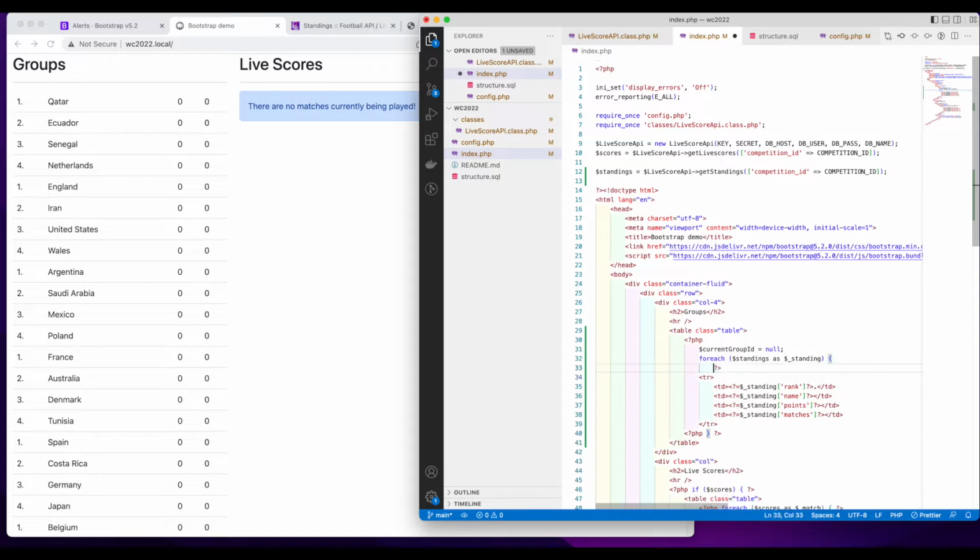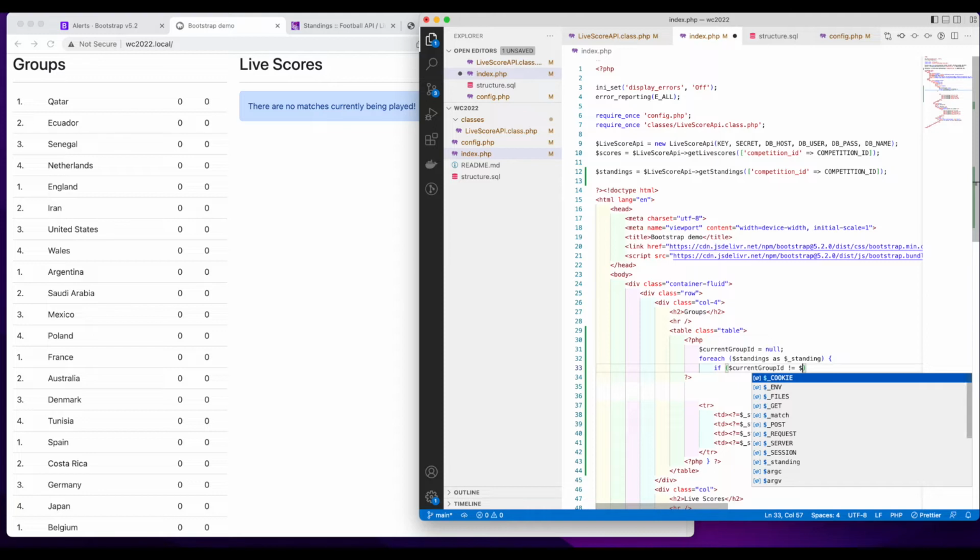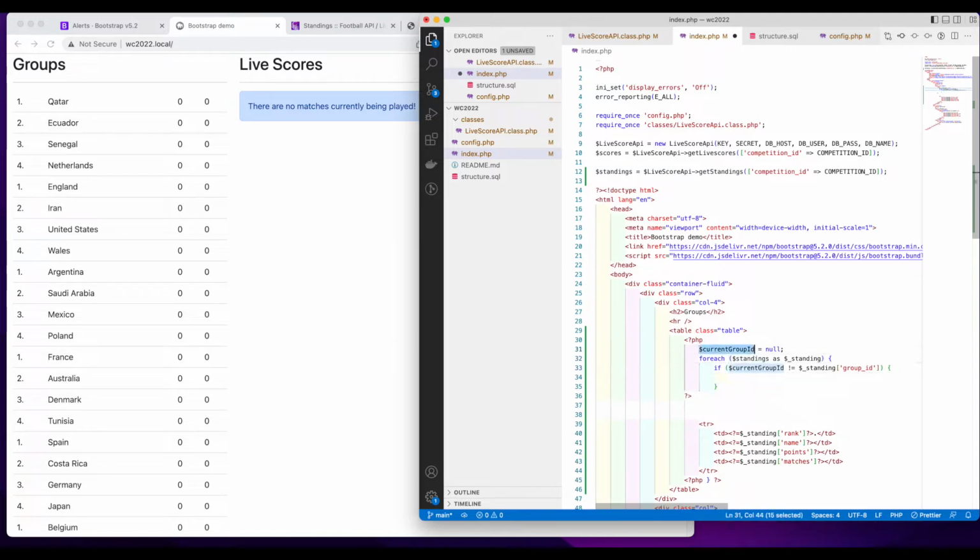Then here in the loop, if the current group ID is different than the standing group ID, we need to set the header. We make sure that we keep this in that variable so we don't provide the header for every single row.